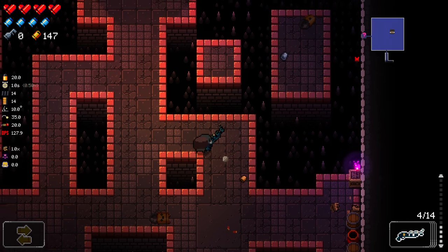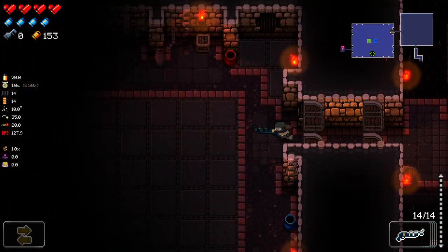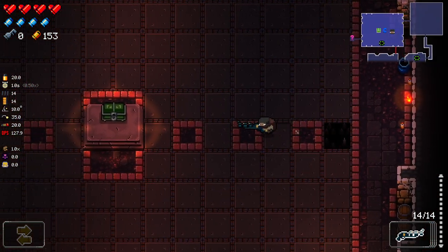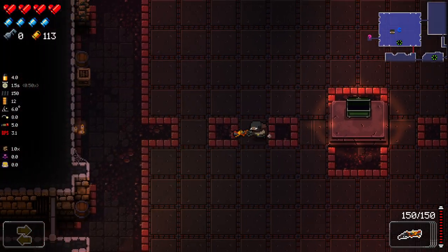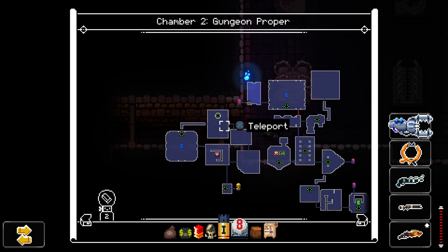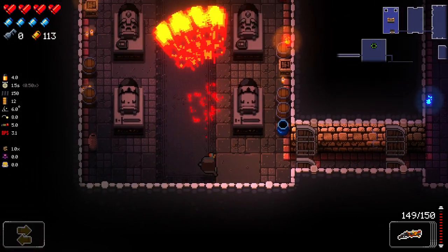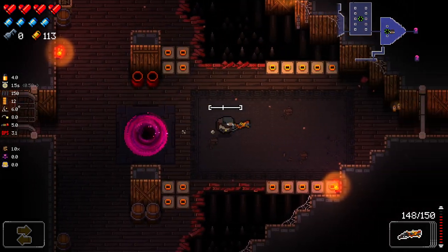I got every single one of them there. Okay, so it's mainly dropping casings at the minute, but I imagine there can be some other interesting rewards. And we get this beautiful shotgun. I love this thing. We can either charge it up for a belch of fire, or we can just fire it normally to get some regular shots going out.